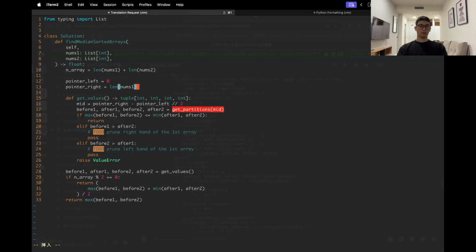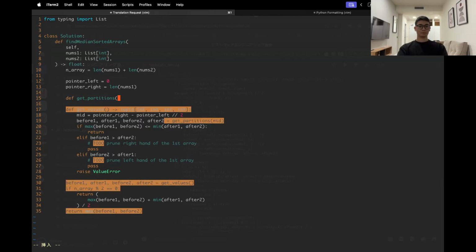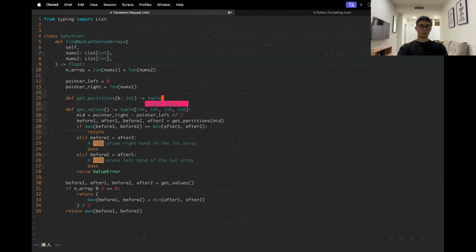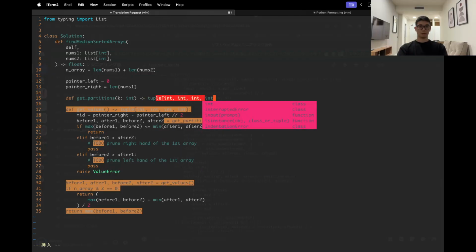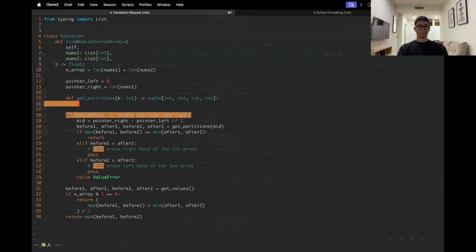And then let's say get partitions, and it returns a tuple of int, int, int. Or it's kind of, okay.